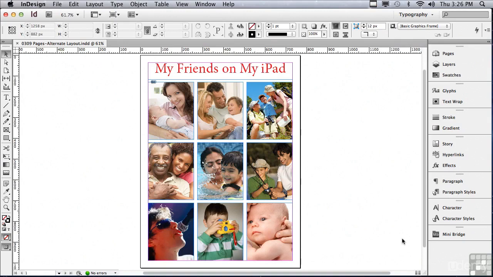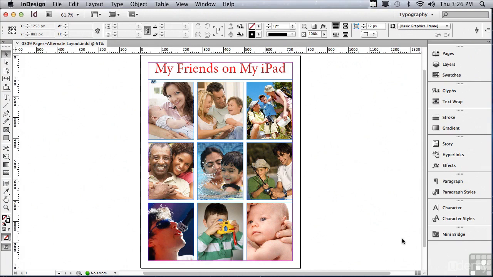What is alternate layout? Well, it's a new feature that makes it a lot easier to reuse content for an entirely different use. Let me give you a quick example. Let's say you have a printed brochure that you want to repurpose as an interactive, engaging iPad app. Well, first you have to make your layout the size of an iPad, which is 1024 pixels by 768 pixels. And you have to do it both vertically and horizontally, so that when you turn your iPad, it will take on that direction.